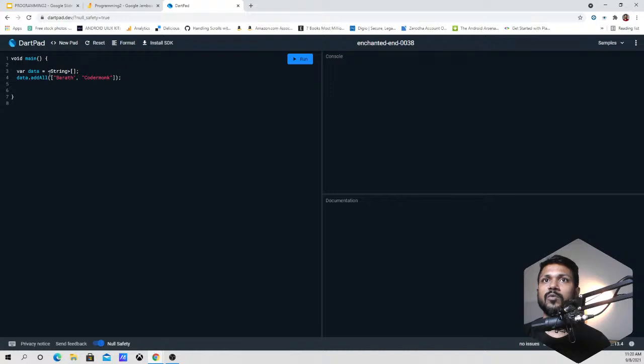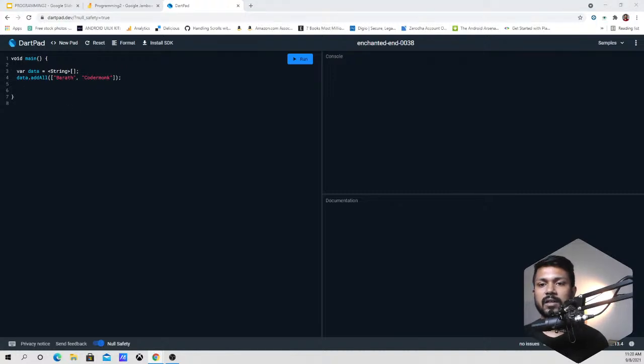This is called a generic, and you will read this as list of strings, because this is a list, and anything inside it is read as the data type. So it could be list of integers, list of boolean variables, something like that. That's what the whole concept of generics is used for. This is the first simple example you can give yourself, and you can also extend this to a class variable class also. That is also going to be very useful.